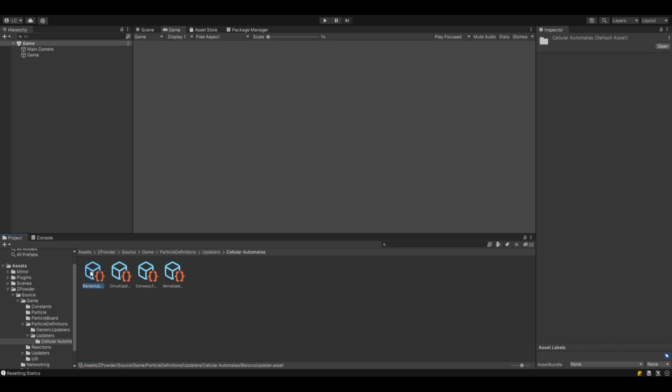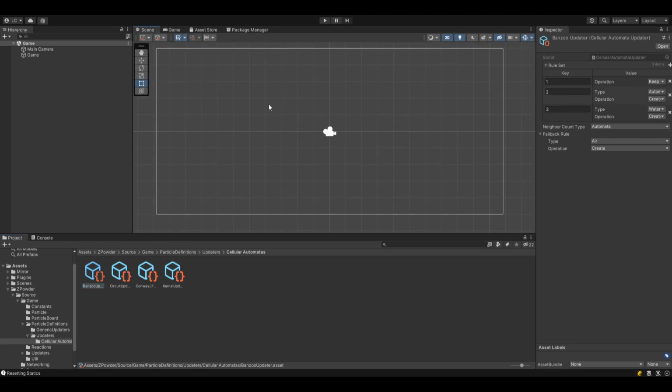So I named this one Banzu. I wanted to do something that was really eager to grow and really resilient to fire. So what I did was to change the rule set a little bit. When a particle has one neighbor, it's kept. This makes them really resilient to death. When a particle has two neighbors, it is created. So if this particle is empty and it has two living automata neighbors, this becomes also an automata particle. Having a lower number for neighborhood here makes it grow really fast.